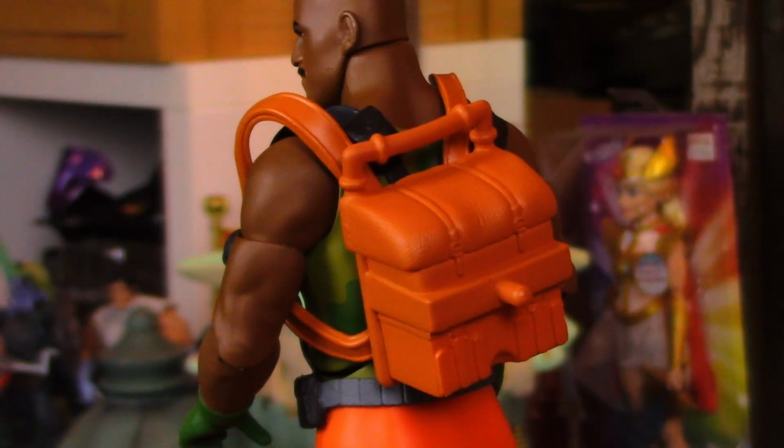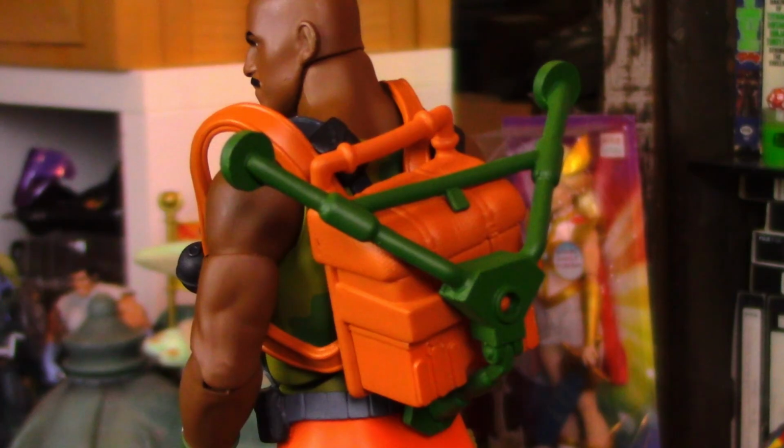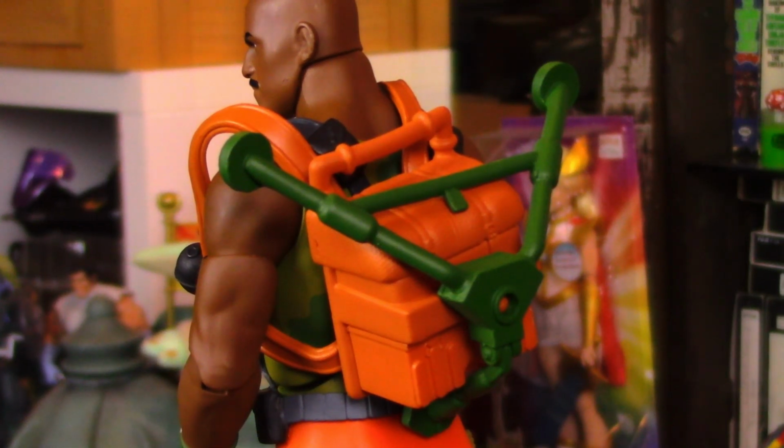It definitely seems like a separate piece, but it doesn't really want to wiggle loose. So, I can't seem to get that little tray off, but he does have straps, so you can put it on his back, and it looks like there's a peg here, so you could throw the tripod on the backpack, just like the vintage action figure. Yep, so he can carry all his gear that way, which is pretty cool.